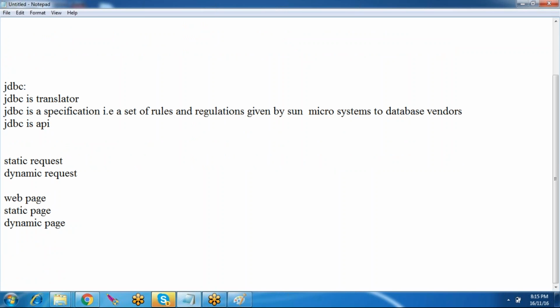A static page is one where the information doesn't change. Like on your college website, you will have contact us. Every time I click contact us, the same page will be shown, right? Or consider a Wikipedia link. If you search in the wiki, that link will contain the same information every time. Those kinds of requests are static pages, you can say.